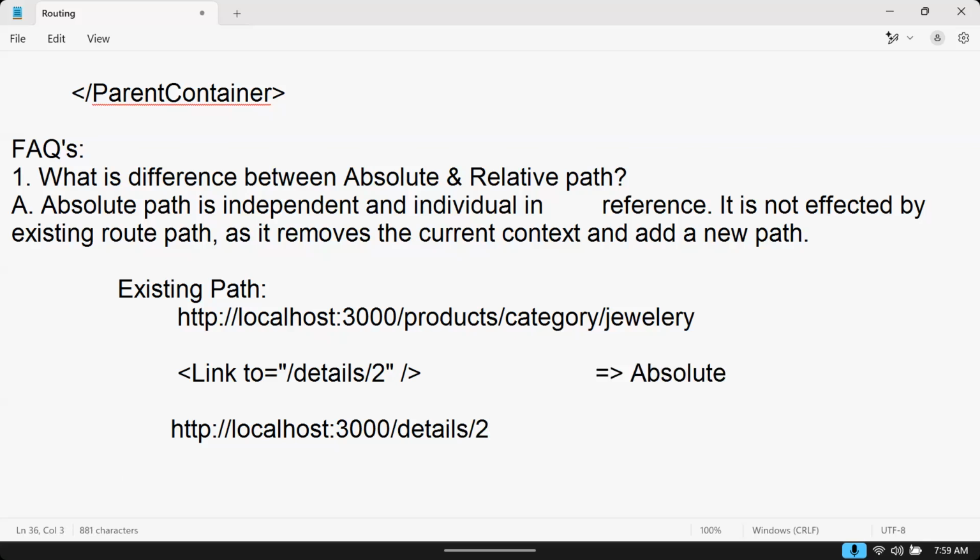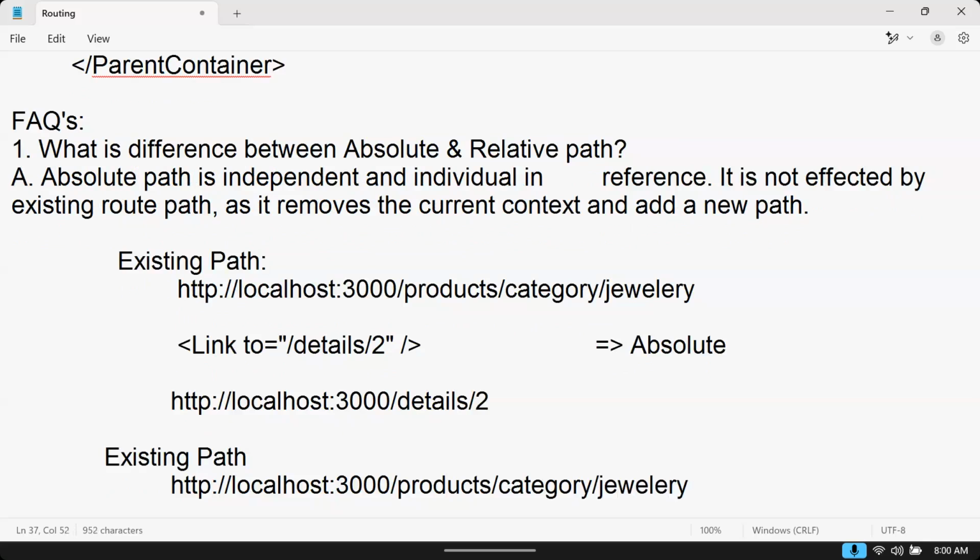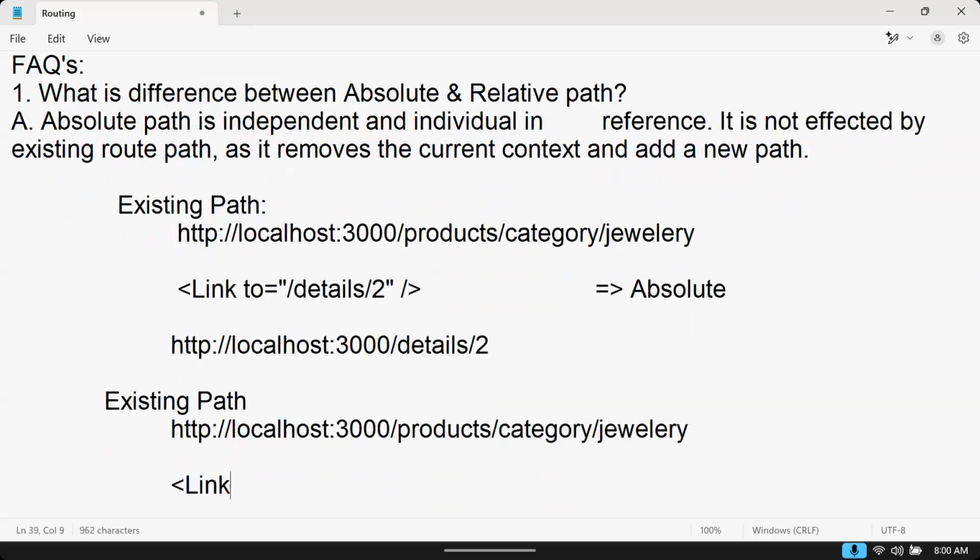So relative, how does it work? The existing path is this: localhost 3000 products category slash jewelry, and a link to directly details.